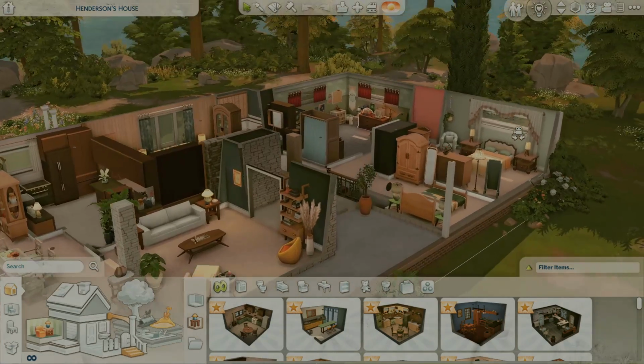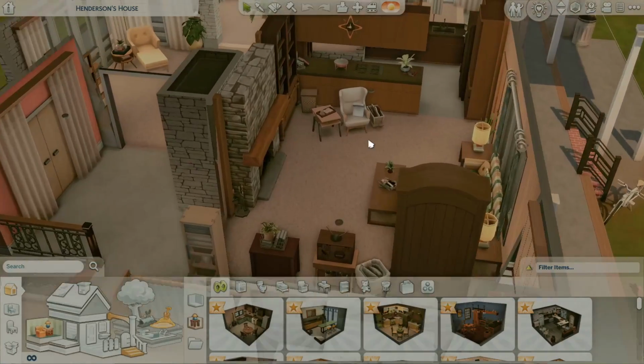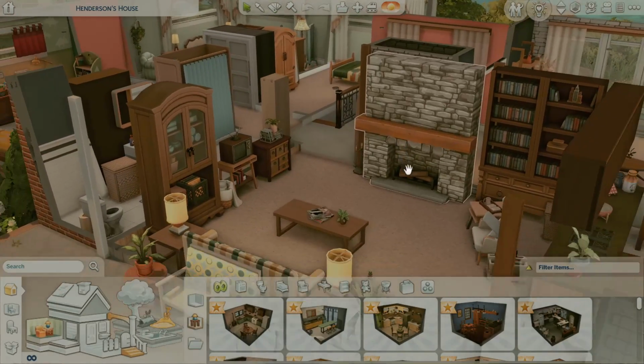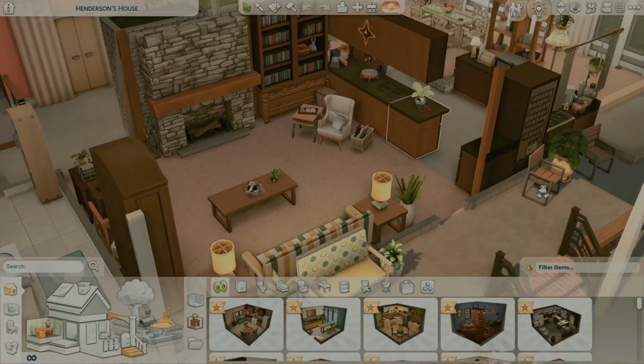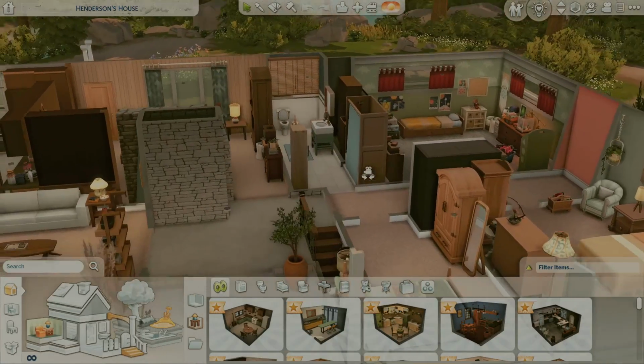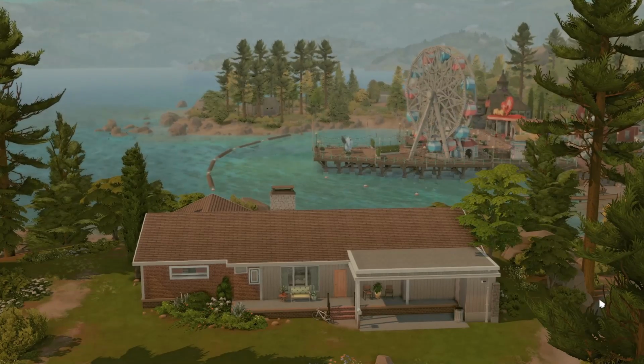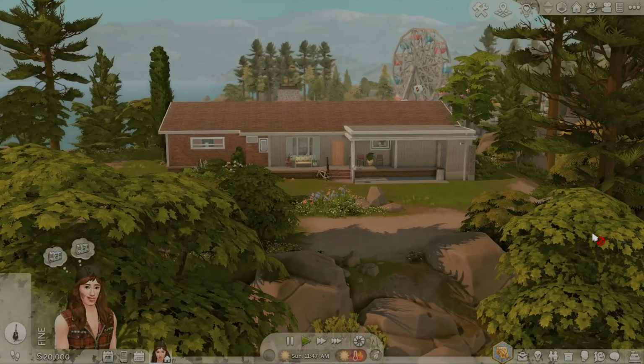But just the layout in general looks really good, and it's also very 80s vibe because that is what the show is based off of, the 80s. And yeah, it just looks so good. I love all the carpet in here. Just seeing all these builds makes me so excited. Like I just can't wait to go play the game. Now I just need some actual Demogorgons to come in here and start making crazy things happen.